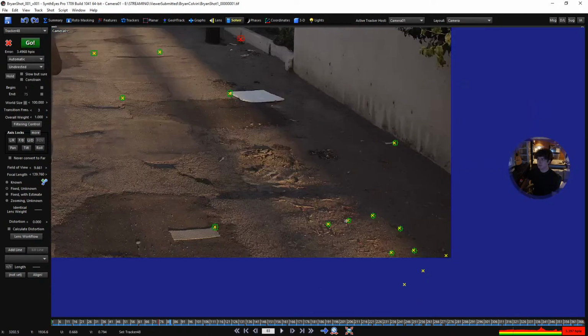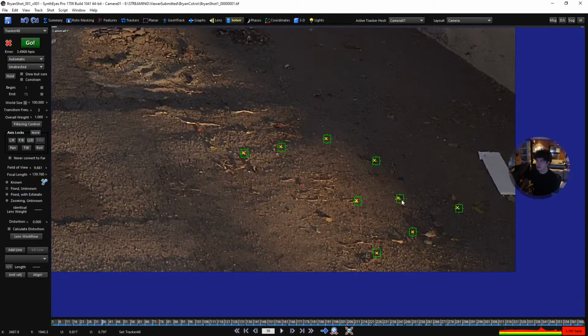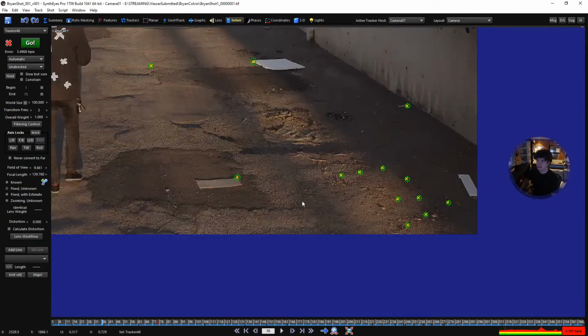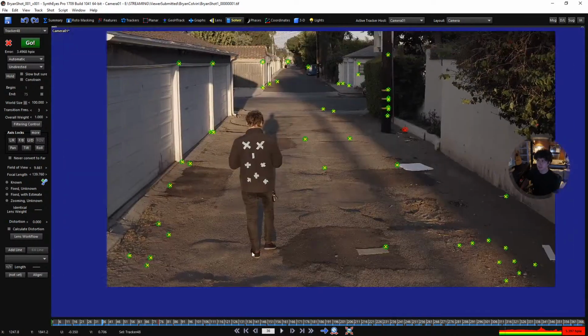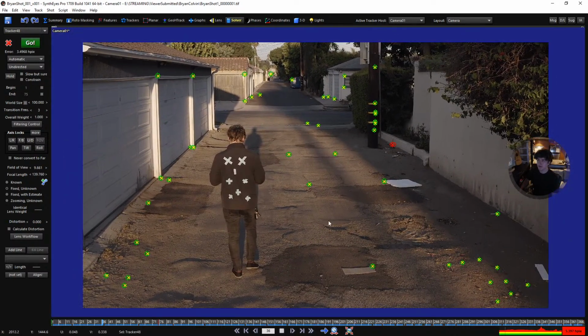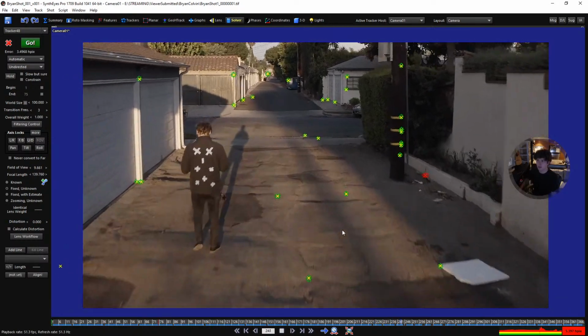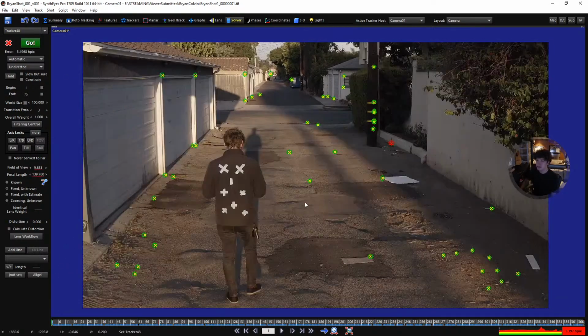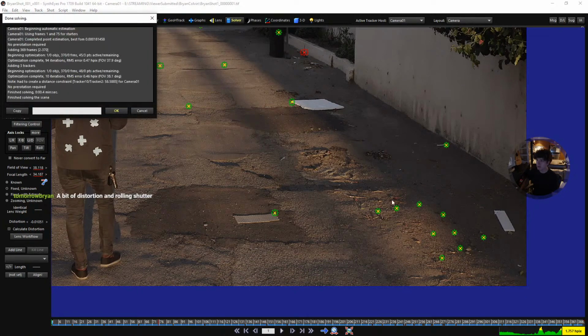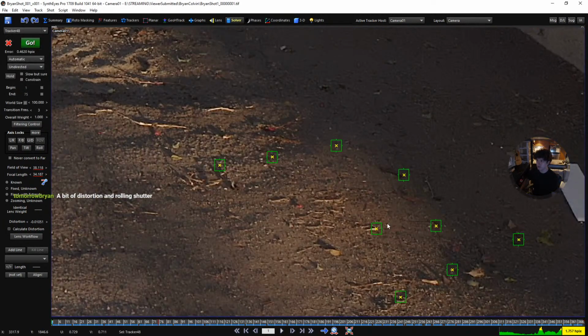And it looks like we have some stretching going on over here. All the points are kind of offset, meaning either we have a zoom going on, which I kind of doubt, or we have some mad distortion going on in the background. So I'm going to go ahead and turn on Calculate Distortion and Shift-G to solve. And hey, that already improved our points.